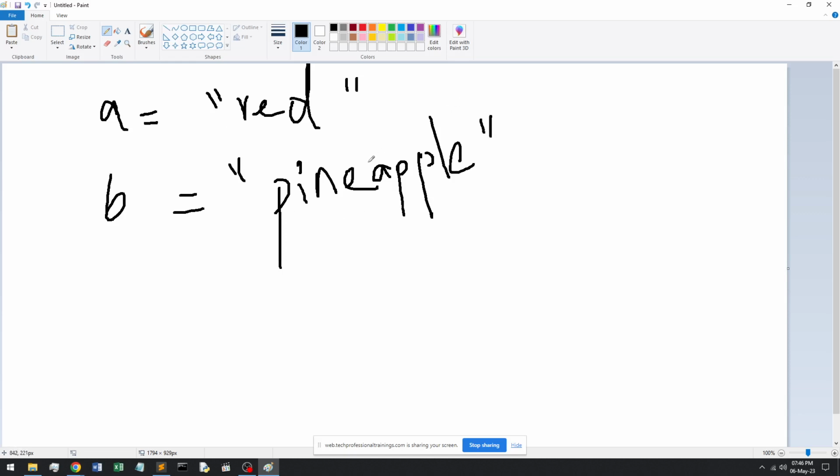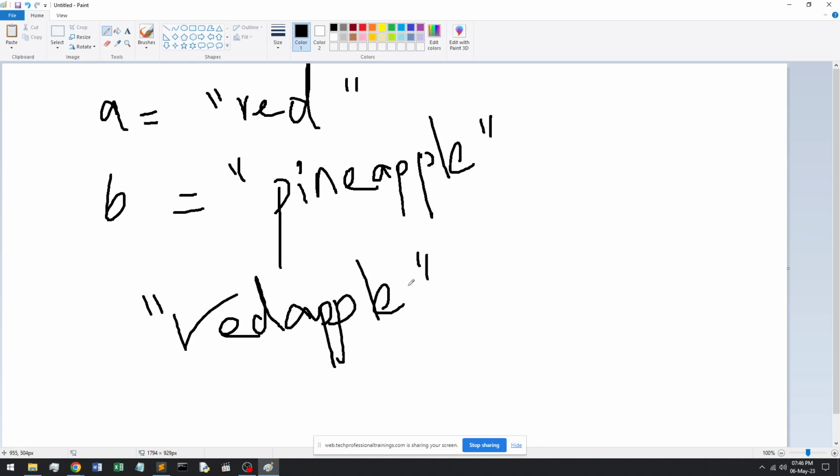See, A equals red, B equals pineapple. Now I want to get the output red apple. Write a Python program to get the output red apple.